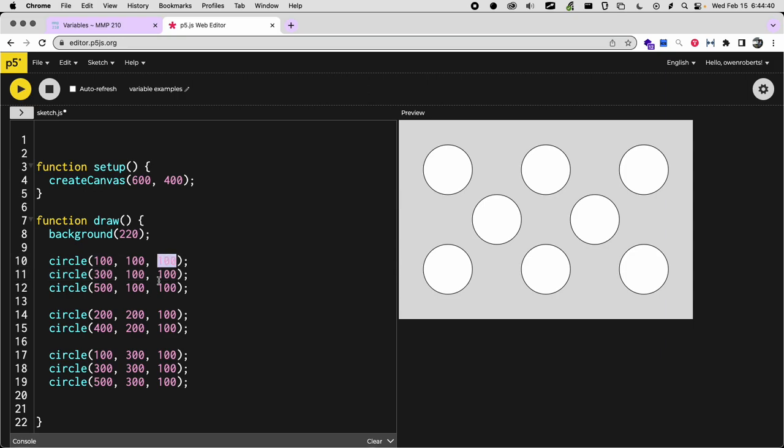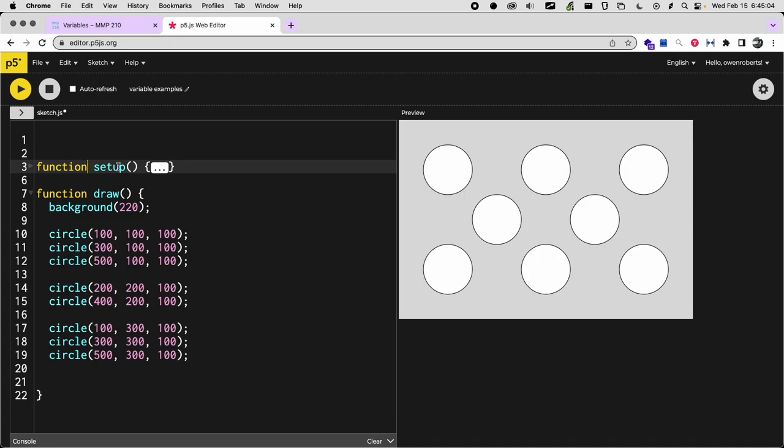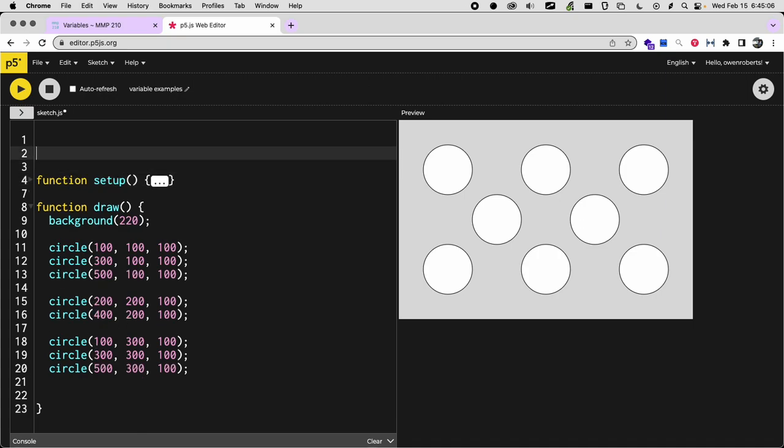So notice the size of my circles is all the same, and it's all the same number, right? But let's say I wanted to try my polka dot pattern, but with a slightly different number. That would be kind of hard, right? I'd have to go through and change this. Okay, that looks okay, but it's not exactly right. Let's see how it looks with all the other ones. So that's a good example of where it would be a lot easier if I could change all these numbers at one time. So that's a good chance to use a variable. So let's put in a variable here, and I'm going to put it up at the top of my program. Let me put a little comment in here.